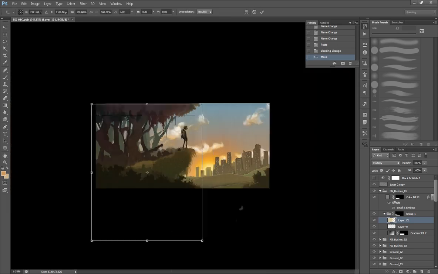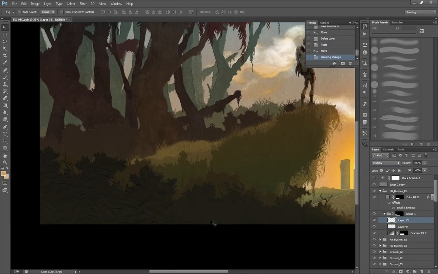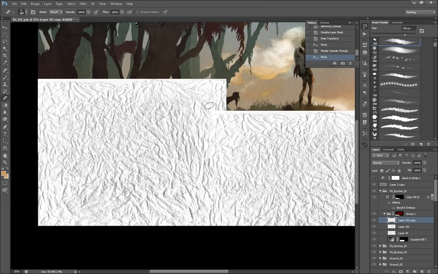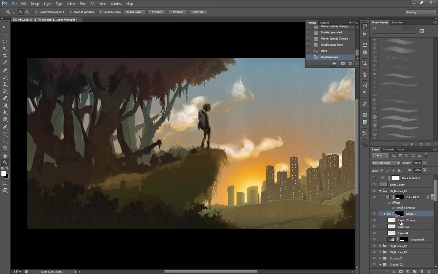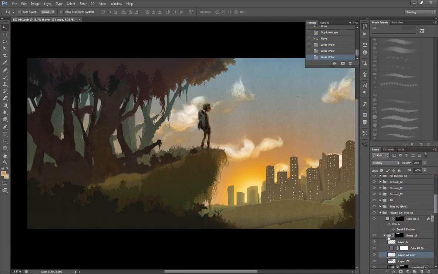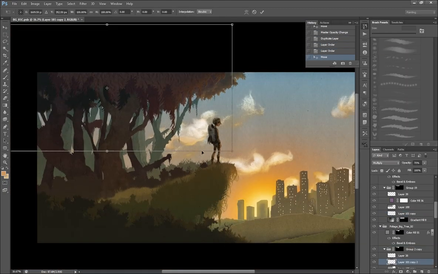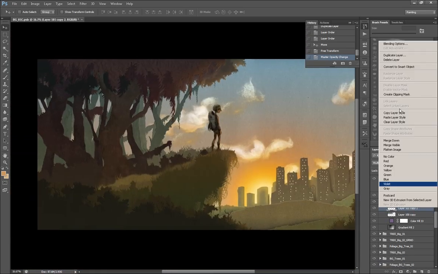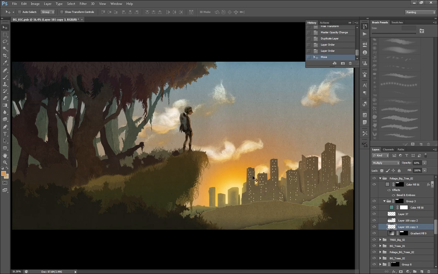At this point, I'm still going through and trying so many different things on these bushes, trying to find ways to make them look more interesting. I even scanned this crumpled up paper and tried to get that in there and see how it would look. And sometimes it really takes getting something to a fairly complete level before I realize it doesn't work. I tried it on the foliage at the top, I tried it on the bushes in the front, I tried it on all of them at the same time, and it just wasn't really working.